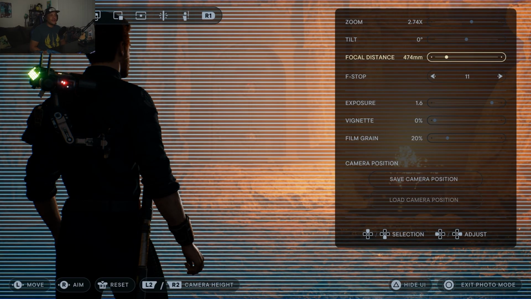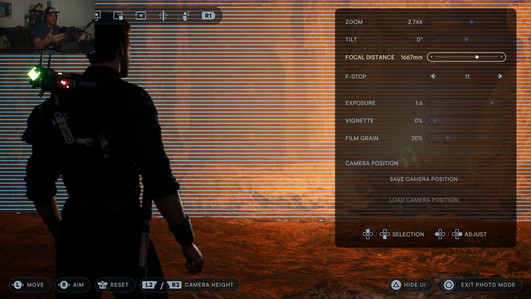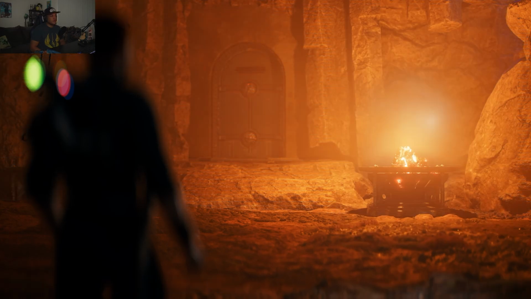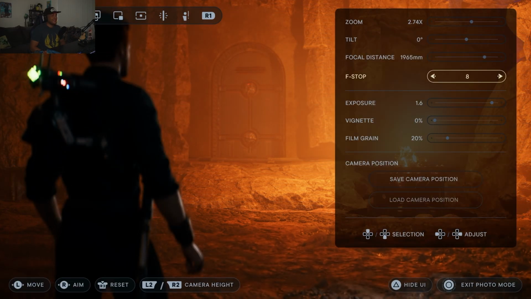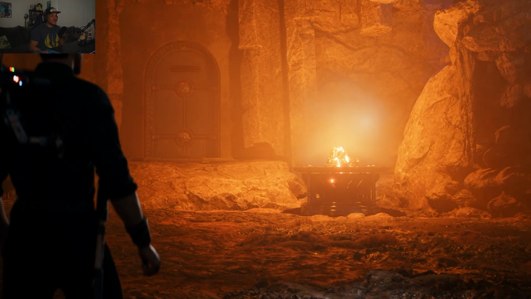I really wish you could do that. I love when games allow you to do that within photo mode. So, yeah. Ooh, that's way too much. Way too much. It rarely looks as good when it's reversed, especially if that door wasn't there. It probably would have worked, but the door makes it worse. It just doesn't really do much for me.